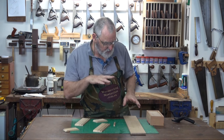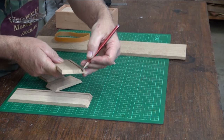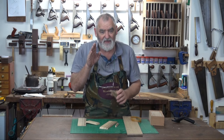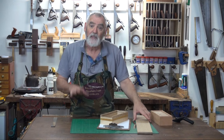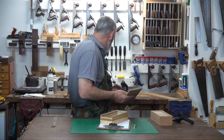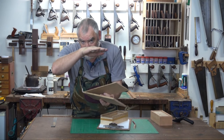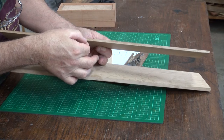Before I go over to the router table I've got to cut it to size. The length of the slot to where the mitre comes in on both sides — that'll be the length of the lid — and the width will be from there to there. If you cut that and then shave a little bit off, it allows it to have a little bit of movement because you don't want a tight fit. While I'm at the saw cutting the lid to size, I'll also cut the bottom, which is a lot thinner than the top. The top needs a raised panel level with the top; the bottom I don't want raised so much that it pokes out the bottom.